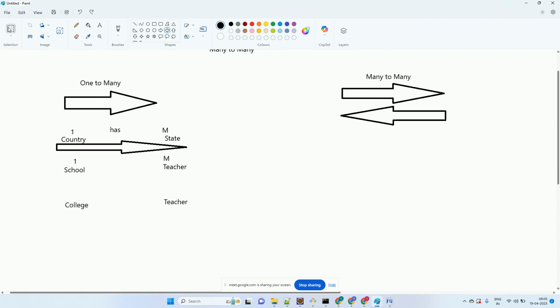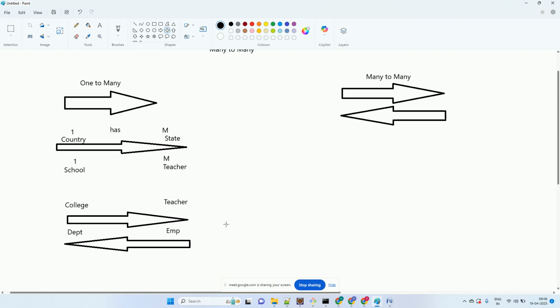Same way, let's check with department and employees. Department and employee. So what would be the relationship? Which direction? One to many. Would there be an instance that one employee would work in many departments?